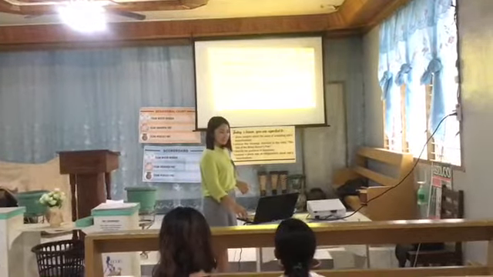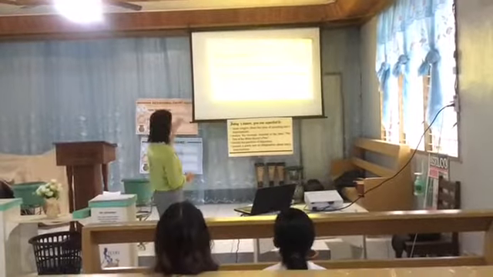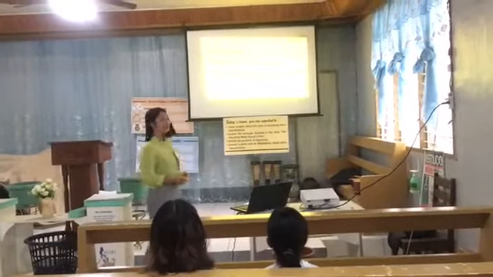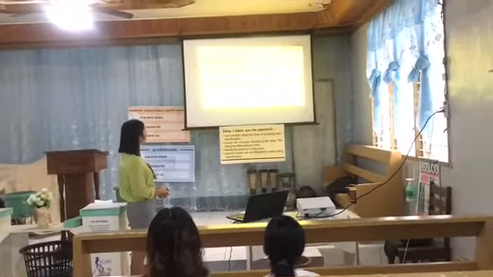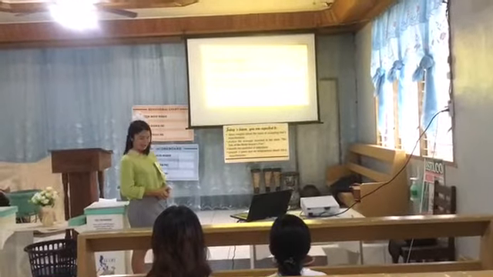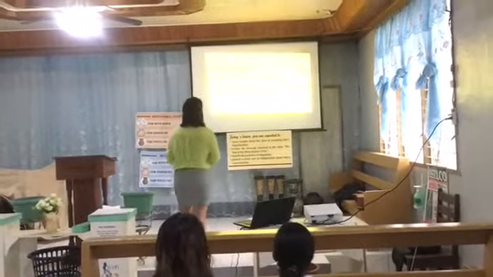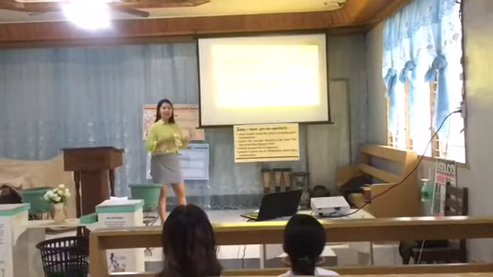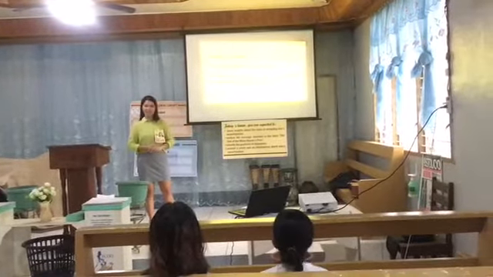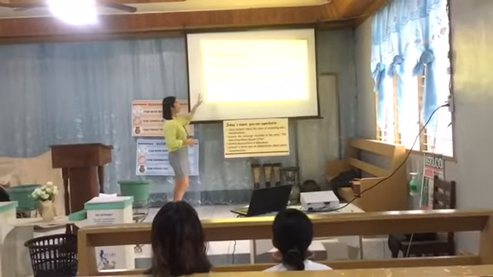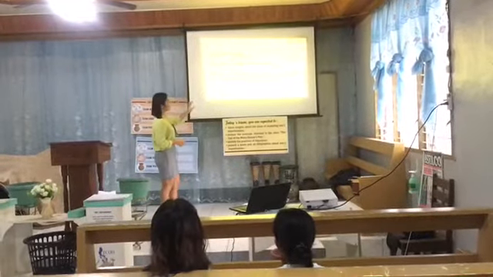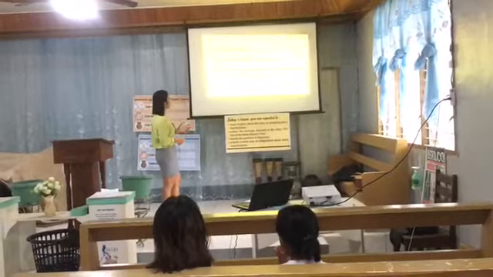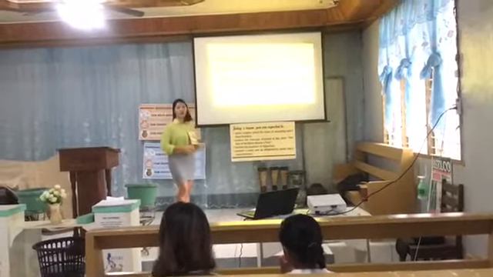So the last position of the adjective is the appositive position. Can you read? Adjective is used in the appositive. Yes, correct. Okay, thank you. So in the appositive position, as defined, the adjective exists as an appositive. So be reminded that an appositive is a noun or phrase that renames or modifies another noun.